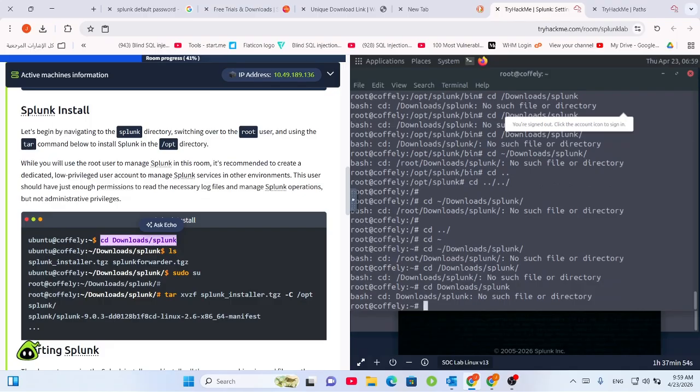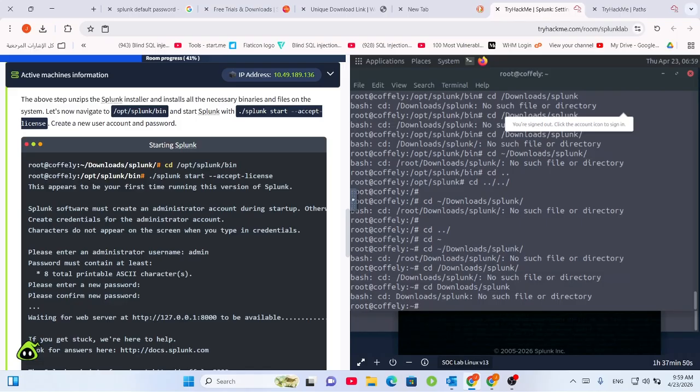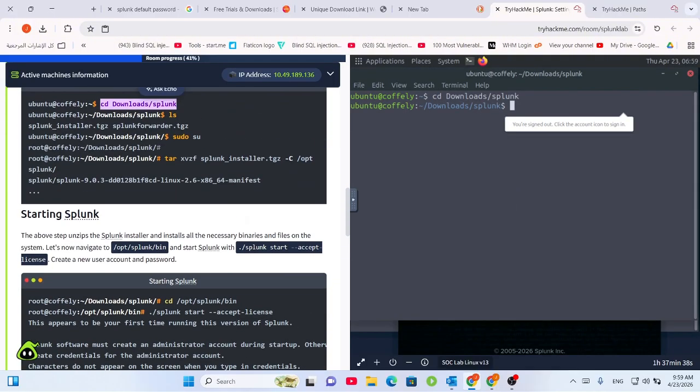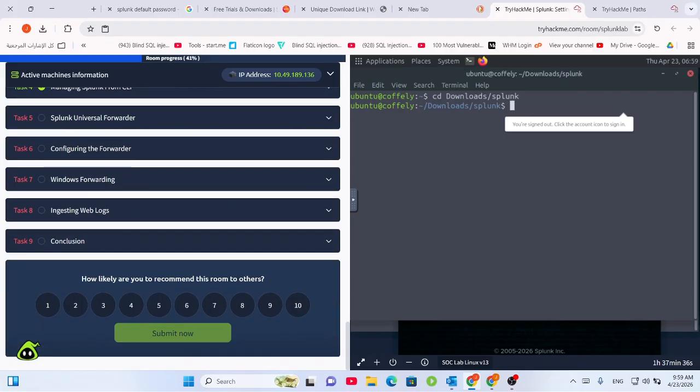It's saying no such file or directory, because I'm in the root. Let me go to another terminal and see. Okay, we're supposed to do it here. I understand now.